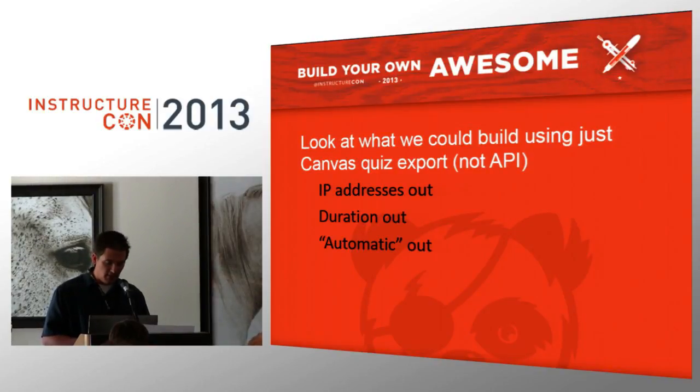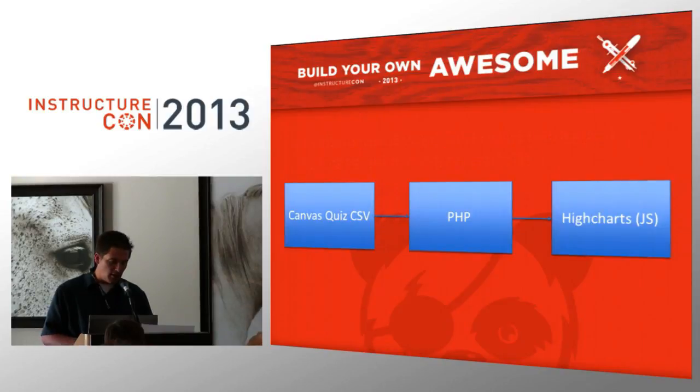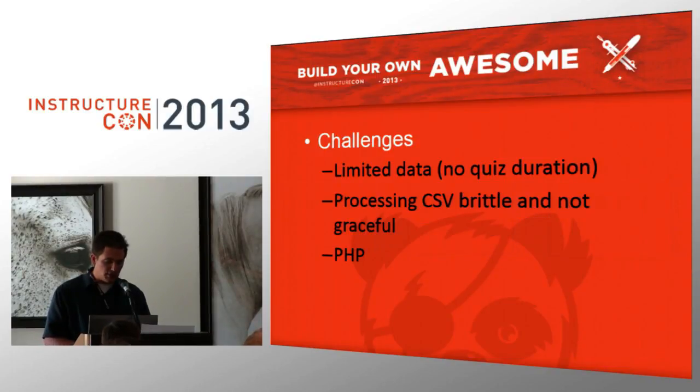So I want to talk a little bit about our solution for this, or what we came up with at least. So we have Canvas Quiz CSV to PHP to HighCharts, which is a JavaScript library. So if you go to highcharts.org, you can take a look at that. There are some challenges with this particular approach. I mentioned no quiz duration, so we have limited data.